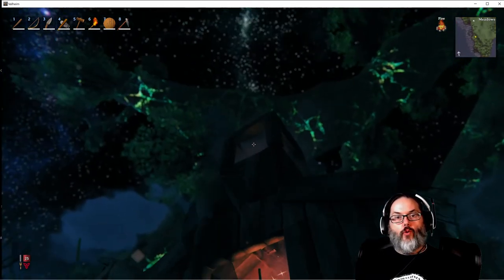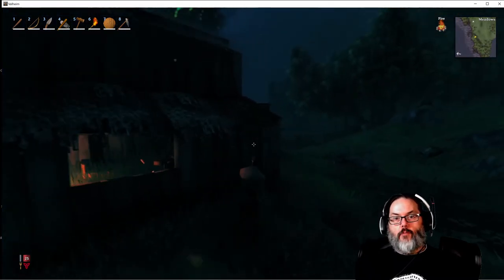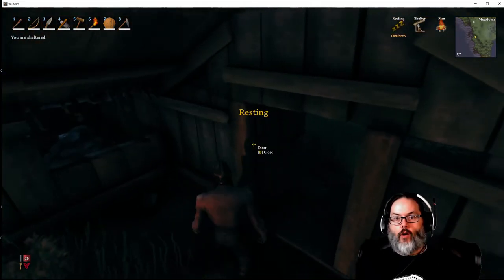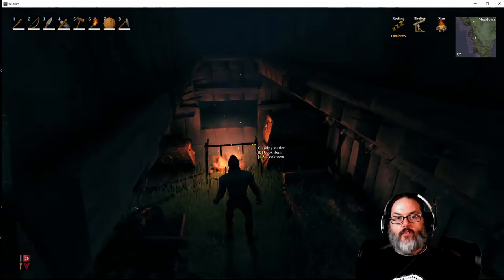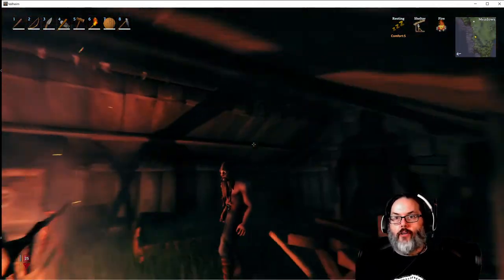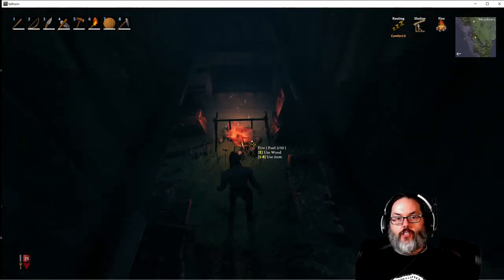Now, I put a rooftop on there, very similar to these, a little cap piece, because you don't want it to rain on your fire. And you can see I'm getting a warning that I am cold. And then when we come inside, we're not cold anymore because we're near a fire. The heat from a fire, and you see in my toolbar up here to the right, resting and comfort of 5. The comfort is your fire.